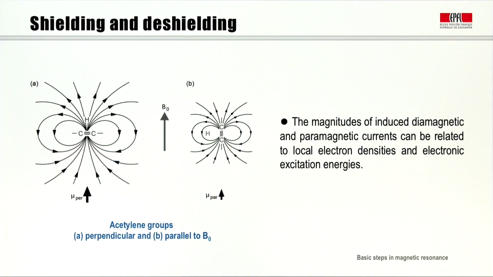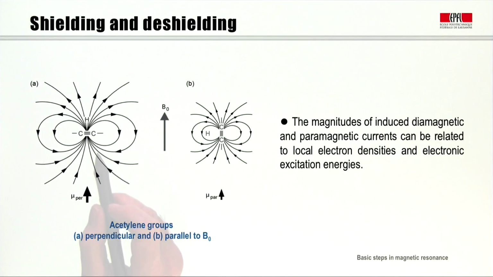Now, there are also interesting things that happen if we have triple bonds and other exotic pieces of chemistry, but triple bonds are not exotic at all. In this case, we have to worry about something else, and that is the orientation of the triple bond with respect to the external field. And this, in fact, introduces a property of chemical shifts which is very important when we do solid-state NMR, and that is that the chemical shift depends on the orientation of the molecule with respect to the external field.